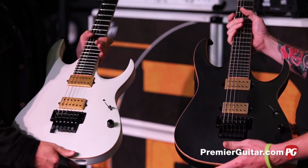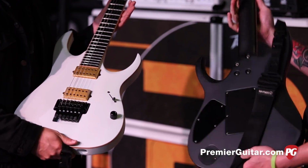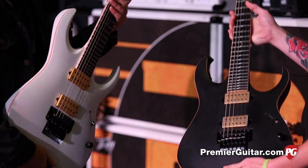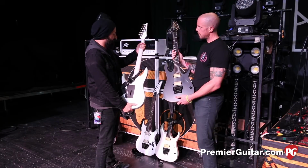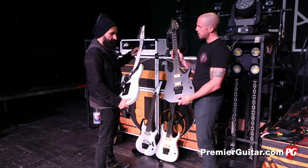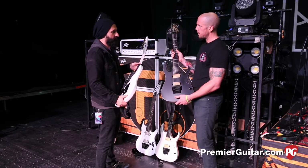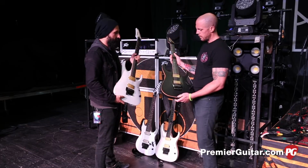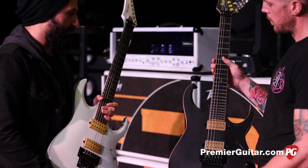Have you ever thought about dabbling in natural finishes so you can show off that five-piece neck? Yeah, I have. I do like the feeling of the satin or matte while I'm playing, because it gives me a good grip that I enjoy. But I have a couple of natural finish necks at home, and I may get a little experimental with future custom shop models that I intend on building.